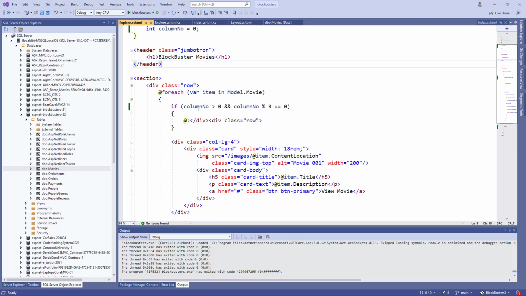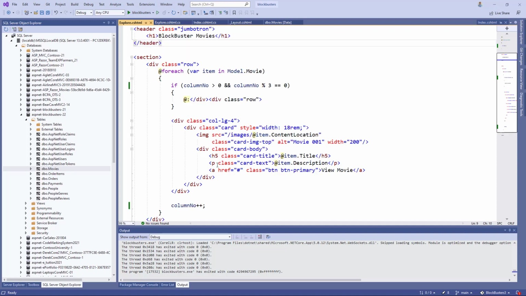If you wanted 3 cards or 3 movies across a row, the column number counts which column we're in. So it starts at column number 0, and each time around the loop the column number is increased. When it gets to 3, this bit here puts an end div and starts a new row.